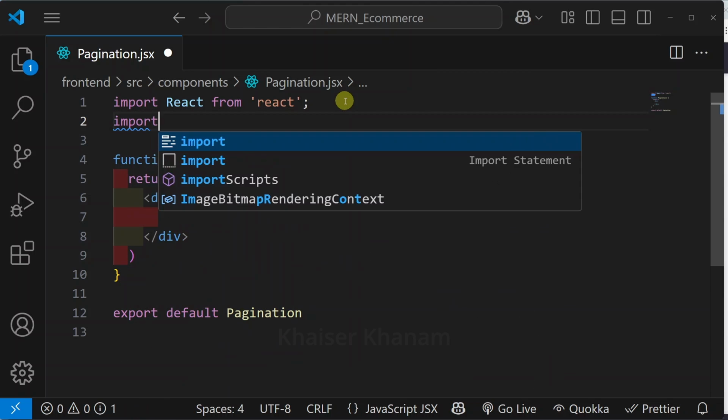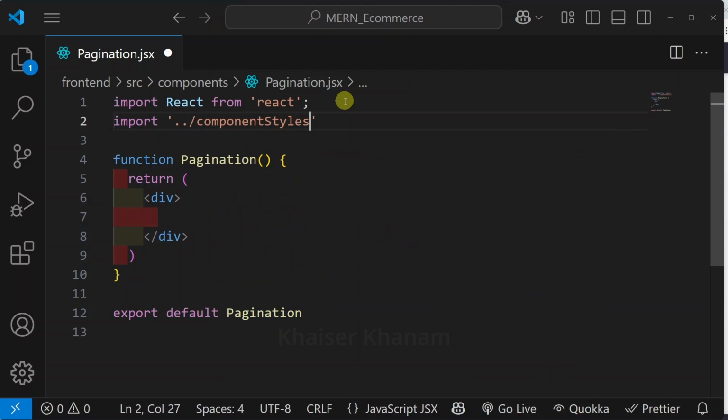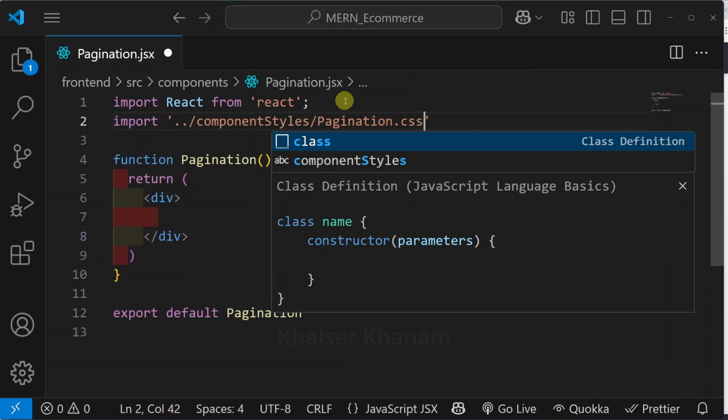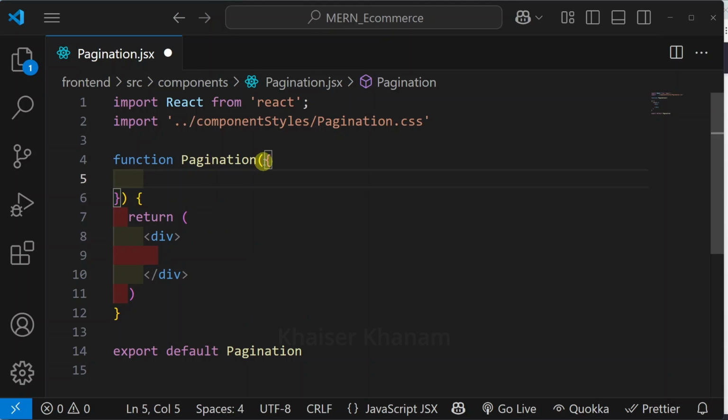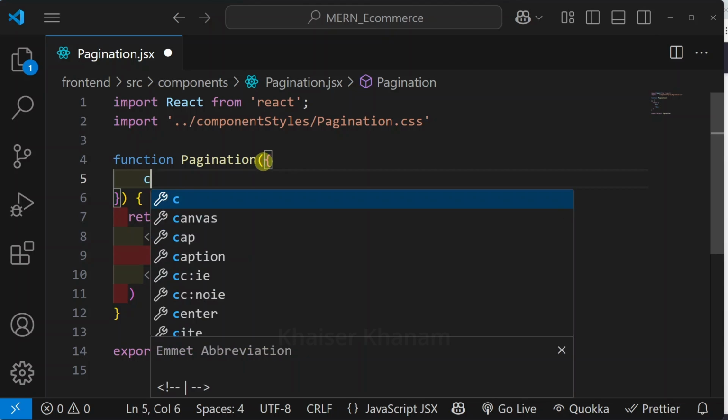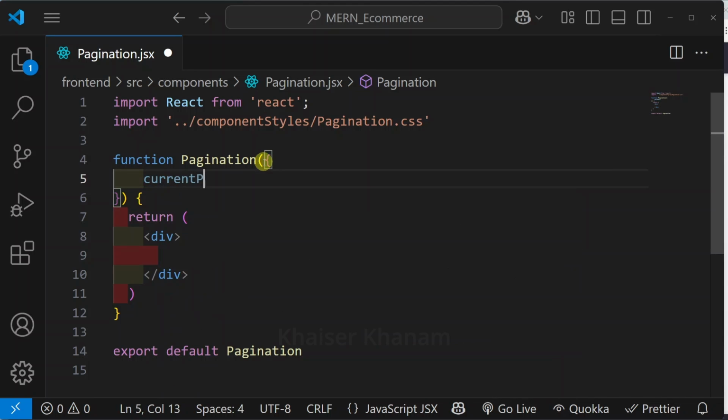And I'm just going to import all the stylings. I will come inside this component styles. Inside that, I'm having pagination.css. And whenever we render this pagination in products component, all this data we will be passing as a prop. So directly, I'm just going to accept the entire data. First, I will be passing current page.